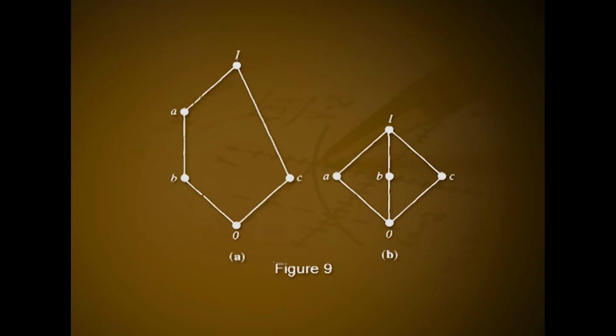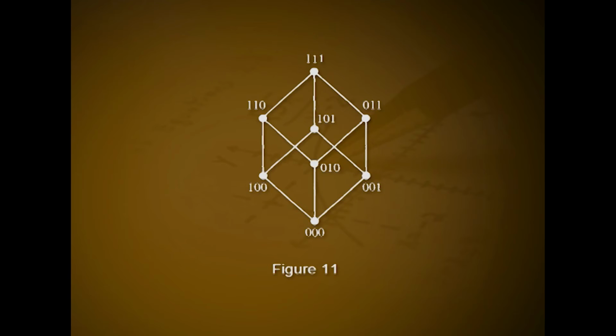This lattice depends only on n, not on S, and it has 2 raised to n elements. If a set S has n elements, then all subsets of S can be represented by sequences of zeros and ones of length n. We can therefore label the Hasse diagram of a lattice P of S with set containment by such sequences. The labeling in this manner by zeros and ones of the diagrams given in figure 9a and b can be seen in figure 11.